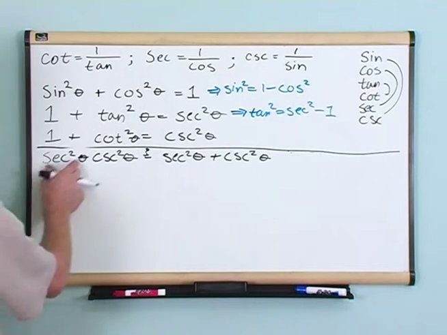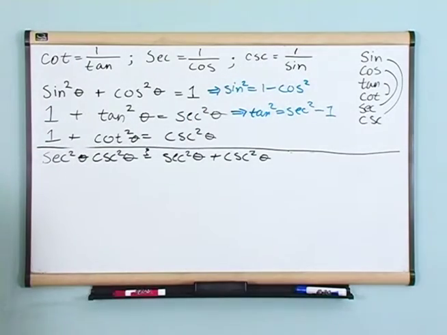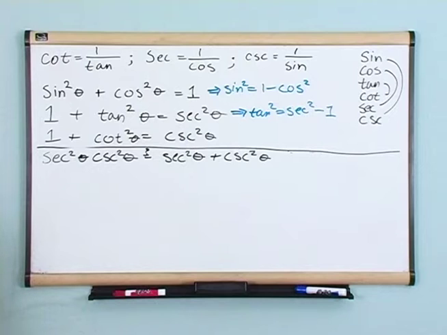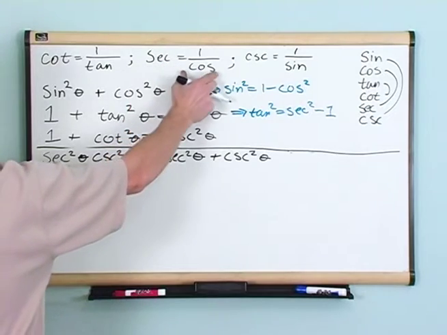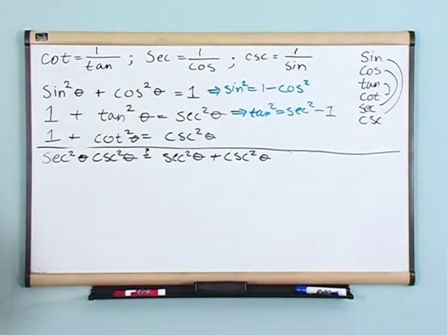You know that secant is equal to 1 over cosine. You know that cosecant is equal to 1 over sine. And so you have the same terms over here. And so my advice to you would be to start plugging in for these things and start to figure out where they go. But the trick is to figure out, well, which identity do I use? Do I use this identity with the cosine? Or do I start to use maybe this identity that involves a tangent? I can't give you a good answer there. The only thing I can tell you is you play with these problems enough and then you'll eventually get there.